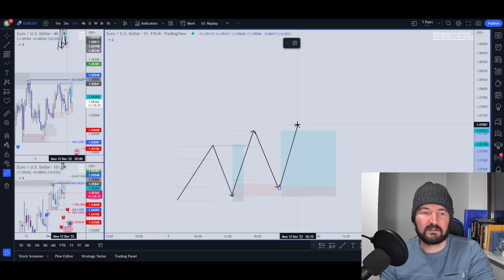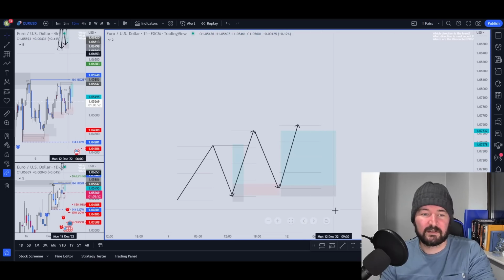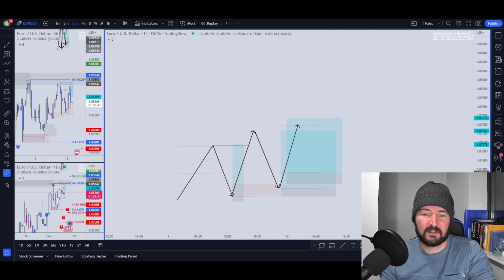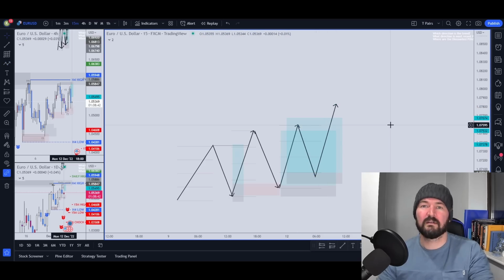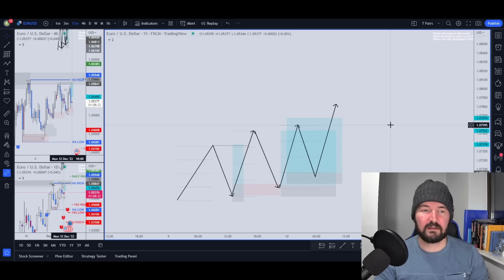And hope that price comes up, creates a new high, allows you to then look at a new leg, target a new order block like that, get involved when price comes back to it, and then break a new high. And that's it. There's no need to look at any ultra complicated strategies out there. I know there's a lot of people doing SMC and all sorts like that. Not knocking it. My strategy, I guess, is relatively similar in some ways, but you really don't need to complicate your trading. It is as simple as that.